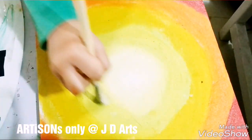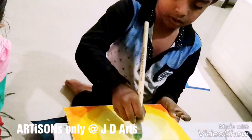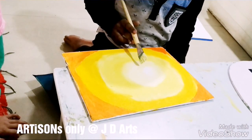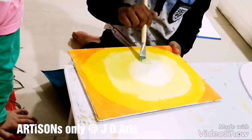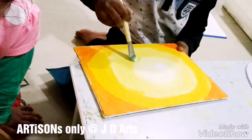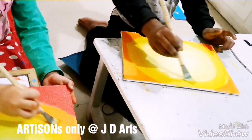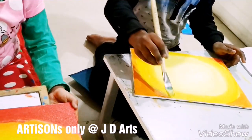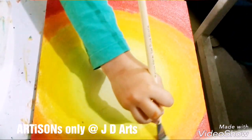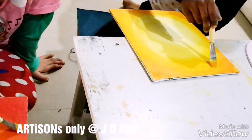Make bigger circles. Round and round. Give me the white color. Ma'am, Yanika wants white color. Ma'am, I also want white color. Later on, first you blend the colors. Blend them. Outwards. Bigger circles. Make bigger circles. Don't make smaller circles now. Very good. Good. Nice. Blend them.